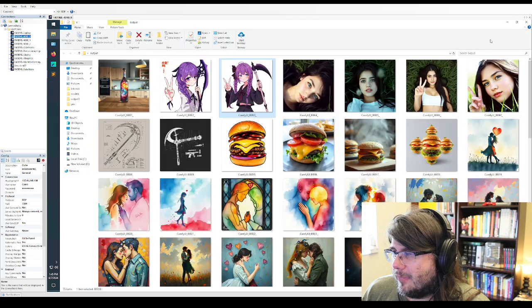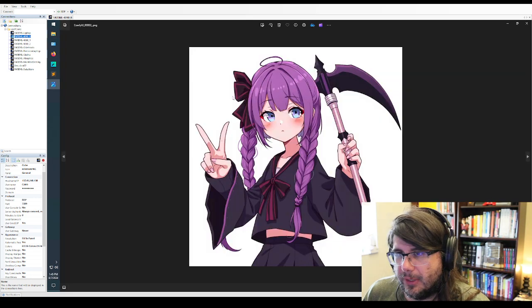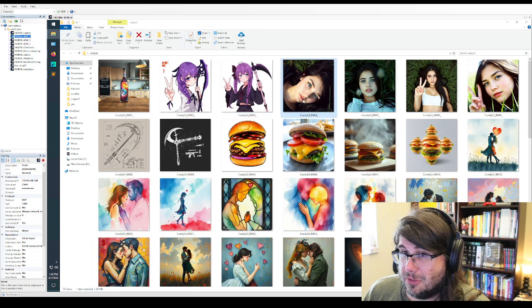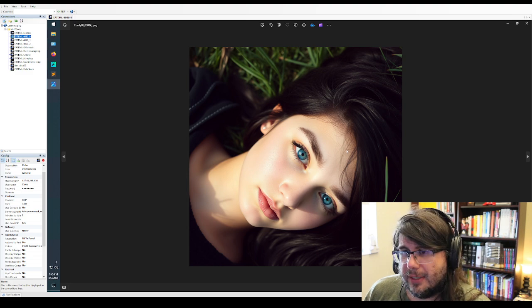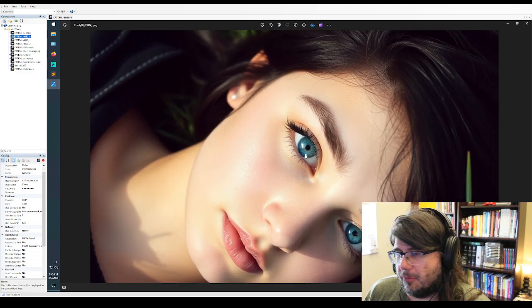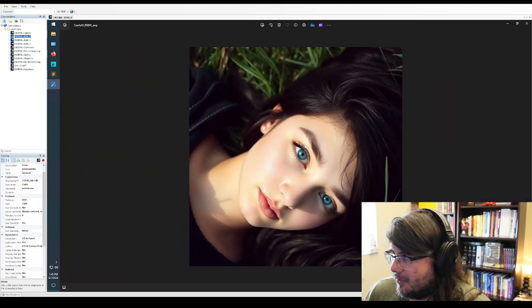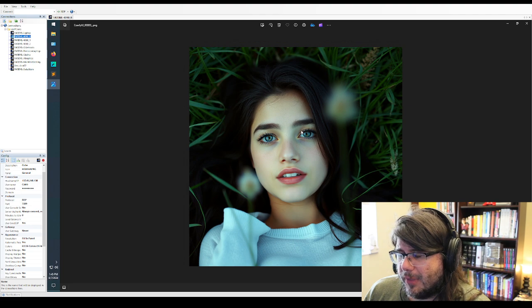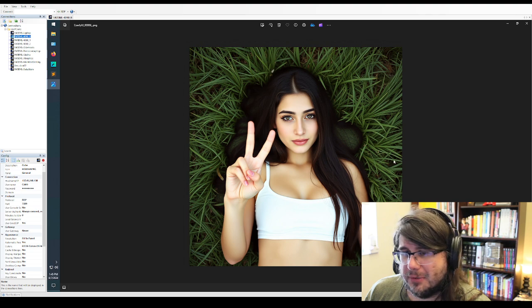So anyway, there's a way to get these prompts too. I have an add-on in Automatic, but these prompts weren't anything special. It was like anime girl with purple hair holding a scythe and making a peace sign. This one was the Stable Diffusion 3 joke, a girl laying in the grass. I added a little more detail to the prompt, like cerulean eyes or reflections of cerulean, just adding more concepts to see what I can do. And these are ones I just generated on my 3090 at home using the float 8, not 16 model. So this was using a lesser model still.